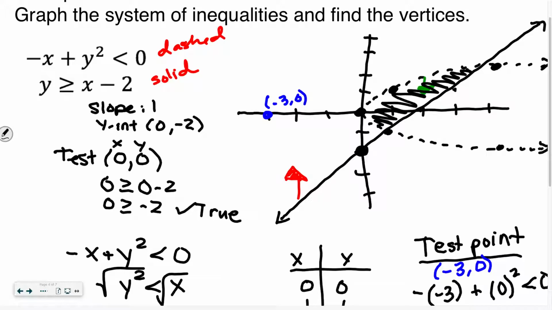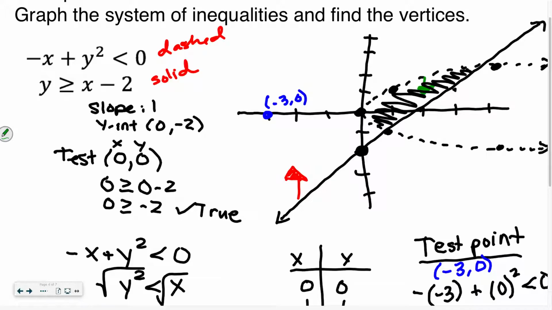Just because you could draw open circles only to mark the places where I was going to draw my dashed line. Because that's dashed, that to me means the whole thing is dashed. So if you would prefer to mark them as open circles, that'd be fine. But I would assume if you plot those points to draw the curve, but you draw the curve dashed, then the whole thing is dashed. Good clarifying question. Okay, now before we leave this problem, we gotta focus on one last piece: the vertices.